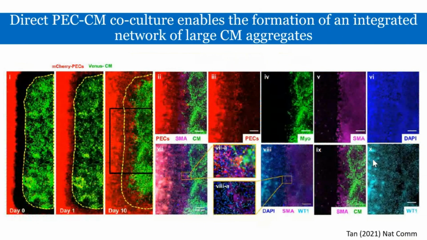So when we put the cells in more defined compartments inside the cell culture insert, we put the cardiomyocytes in the middle and have the pro-epicardial cells on the outer layers. We tag the pro-epicardial cells with mTurquoise, and we allow the cells to migrate and invade into the cardiomyocyte regions, which we seeded earlier and which express Venus. We can see there are a lot of spaces in between the cardiomyocytes, but over time, when the pro-epicardial cells invade the regions, the cells get more compact and there is less empty space in the cardiomyocyte seeded area.